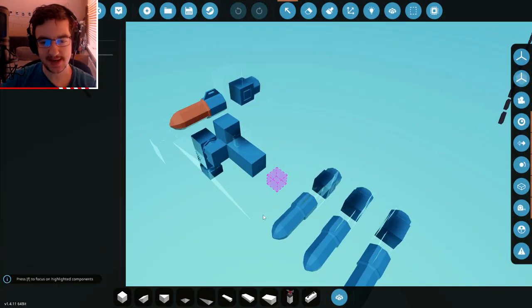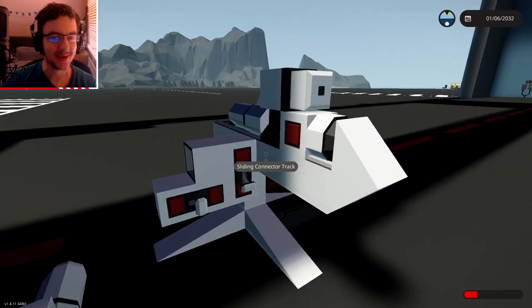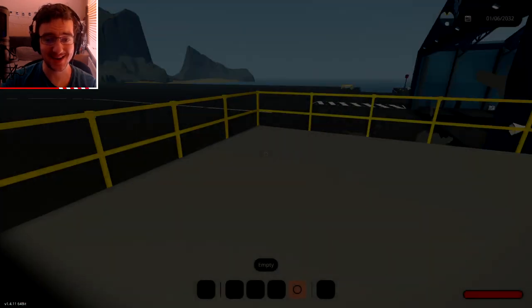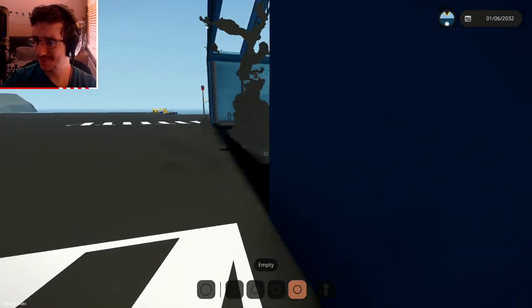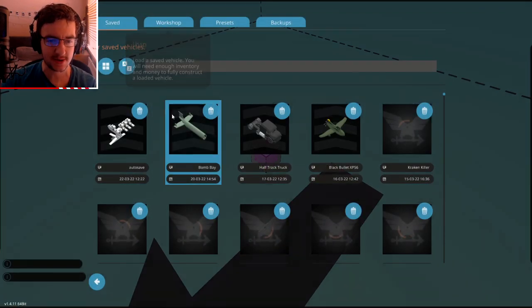I'm actually going to lower this down to 15. We're going to test it out and then we can change the other ones to whatever we need it to be. So let's go ahead and lift this up and fire. Okay, so that didn't work and I actually died. Okay, amazing. I hope they didn't actually test stuff like this out in real life like this, because that would suck. That'd be really bad.